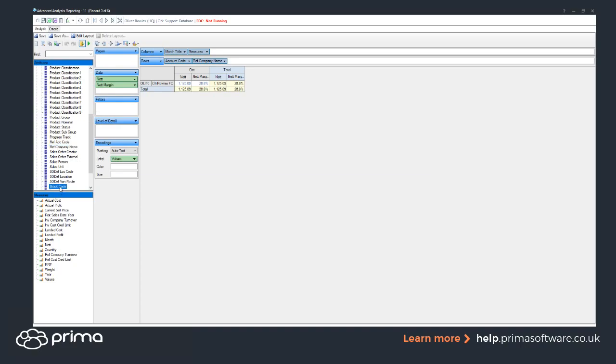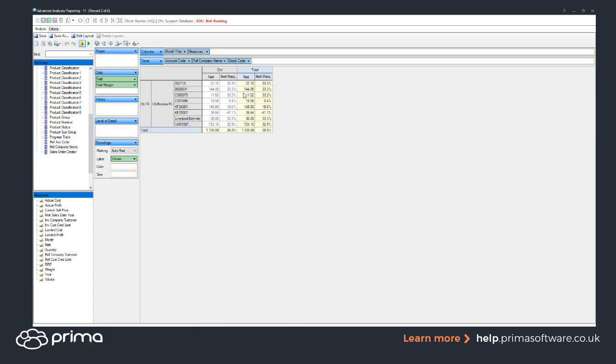So if we build the stock code into that report, if I just drag and drop that, you can see a little arrow appear there. Once I bring it over here, you can put it in front if you wanted to, but of course we want to see the product usage for that specific company. So straight away, in the month of October, this is some test data on our database, you can see the products, the net and the net margin.